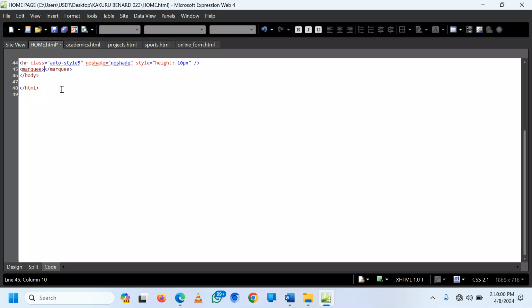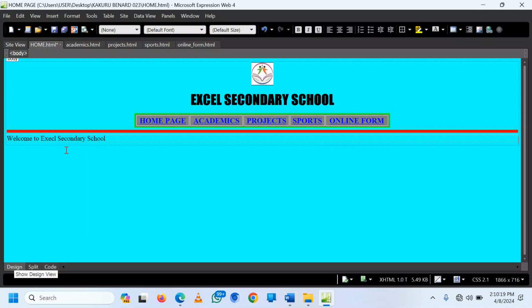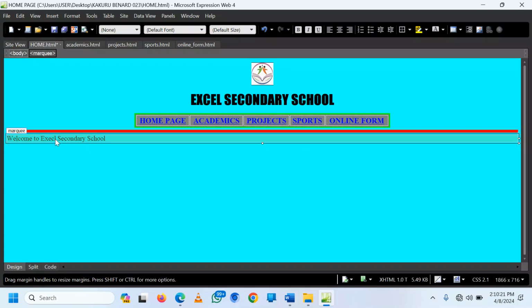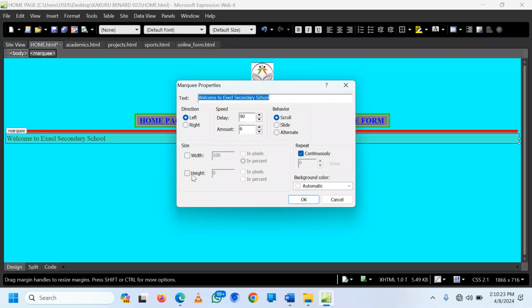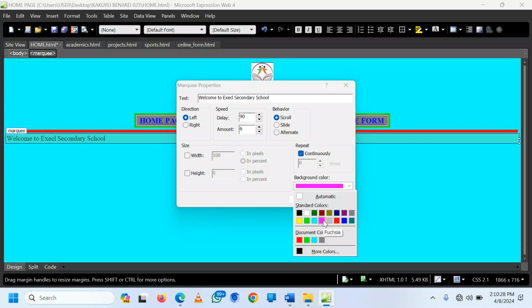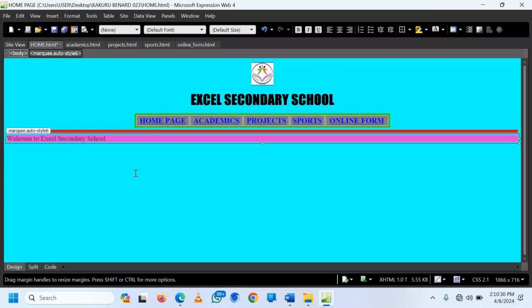Between there I can say welcome to Excel Secondary School. So here I can go back to design, and this is our marquee. So this marquee you can double click and do any other designs you may need. For example, background color of your marquee, maybe you want it to be in that kind of background color as it is moving across your page.